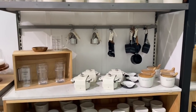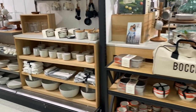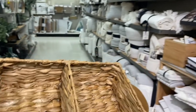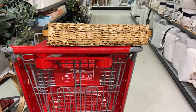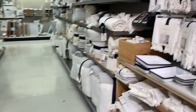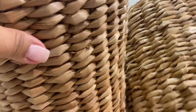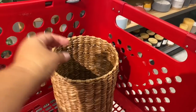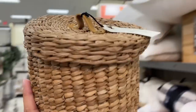Now, once I got past my initial shock of not being able to create what I had initially come in here for, I started looking at other placemats, runners, and even place settings, but nothing really stood out to me. So I just began to wander the store for a bit and finally had something pique my interest. Now I'm thinking the texture and maybe the lightness of these woven baskets were what made these stand out. So today I feel like I worked a little backwards and started my whole place setting with decor rather than dishes. But that's okay. I think it ended up coming together perfectly.